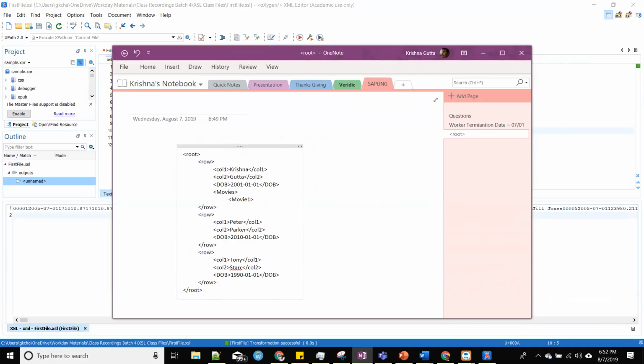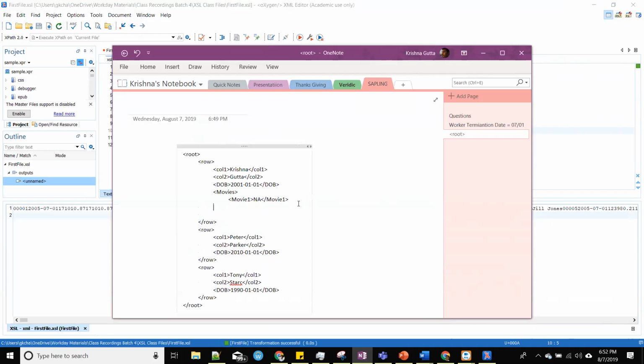I have a movie. And then I'm going to close. Then I'm going to close. And these guys might have more movies. Right? These guys can have movie 2.